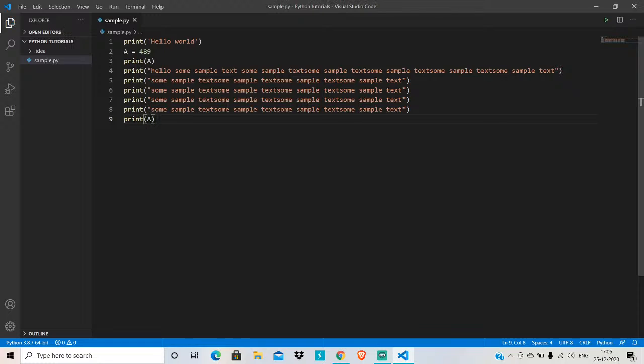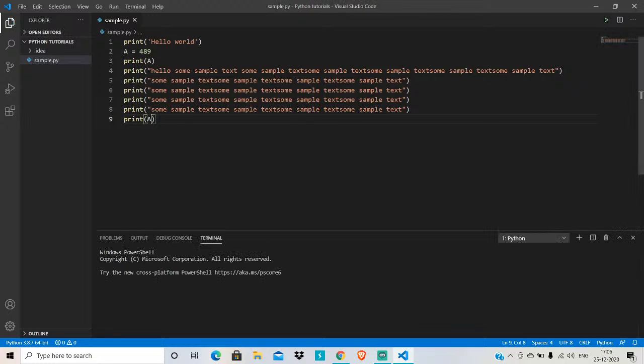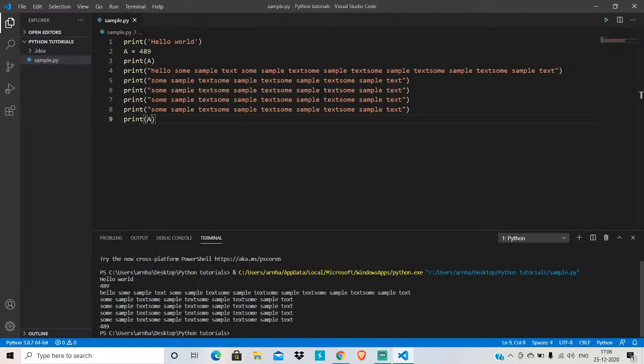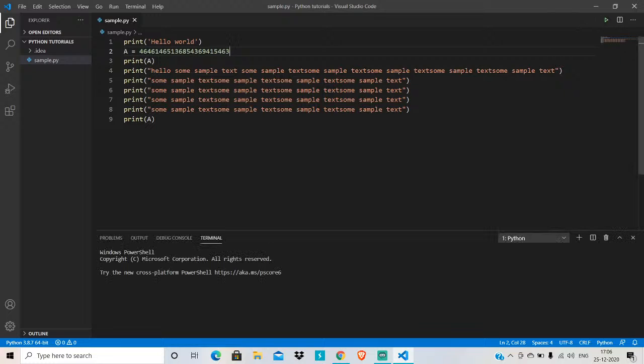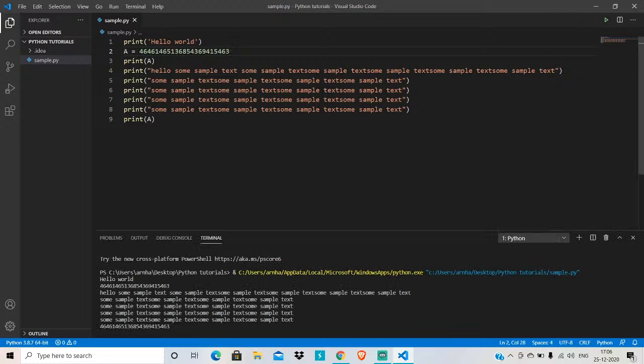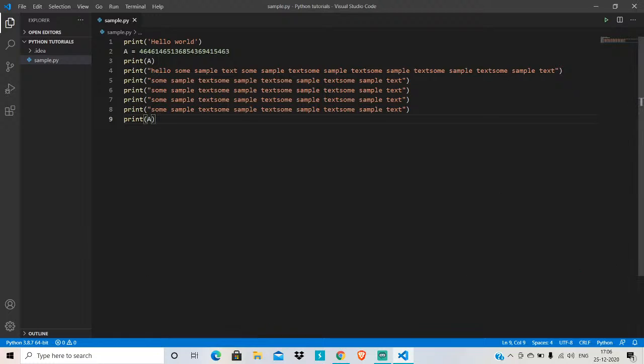So after so much mess, the value will still be 489. So this is the use of variables. We can use the same statement. Like this is not so big, but if we are storing a big value like this, how can we type this many times in a program? We only need to type this once, and then by using variables we can print it as many times as I need.